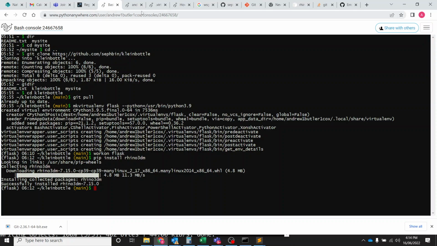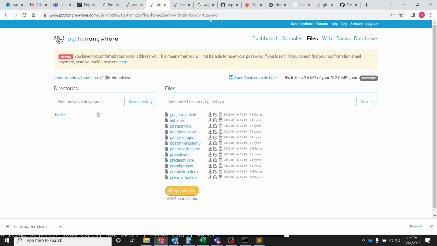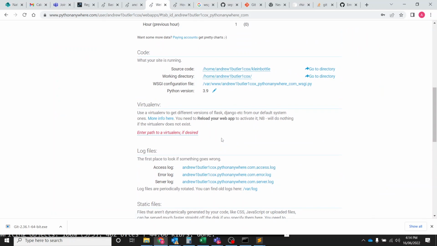So we've made a virtual environment and we've used it. We've installed a library on it. We know it exists. We know the name. So if we jump back to our web server, for our web server to get access to that Rhino library we just installed, we need to tell that web server which virtual environment it needs to use to run, or otherwise it doesn't have access.